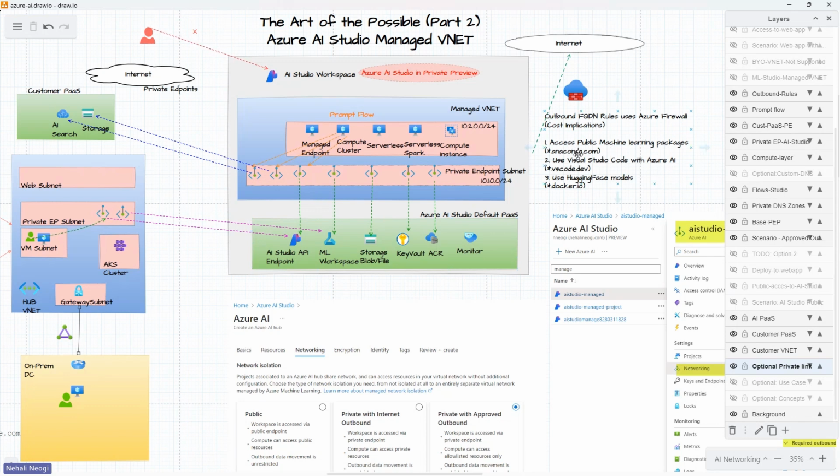For example, if you need access to some machine learning packages like anaconda.com or some other models at docker.io, you need to create FQDN-based rules in Azure AI Studio. When you do that, behind the scenes, it provisions an Azure firewall, so there are cost implications. You wouldn't see the firewall in your subscription, but you will get charged for it. So just be aware of the outbound FQDN rule implications with the firewall.